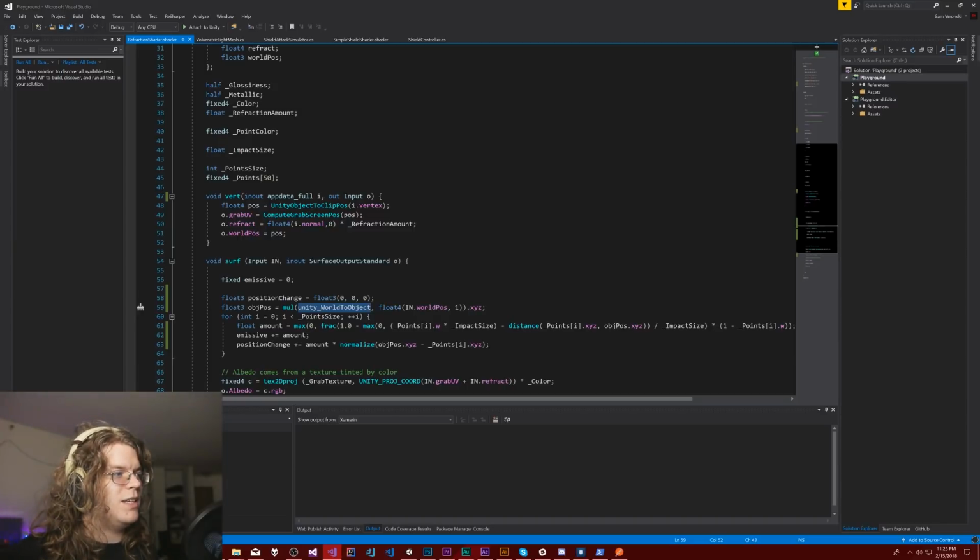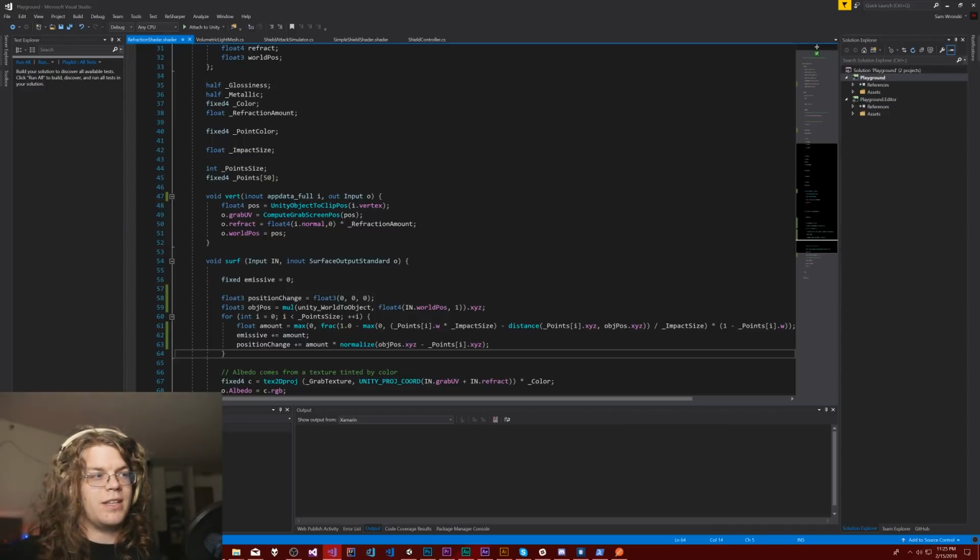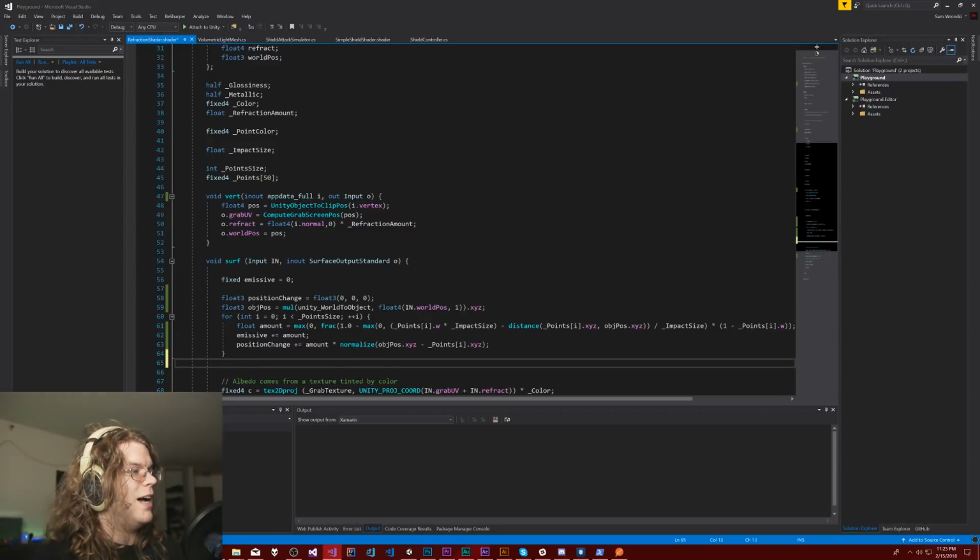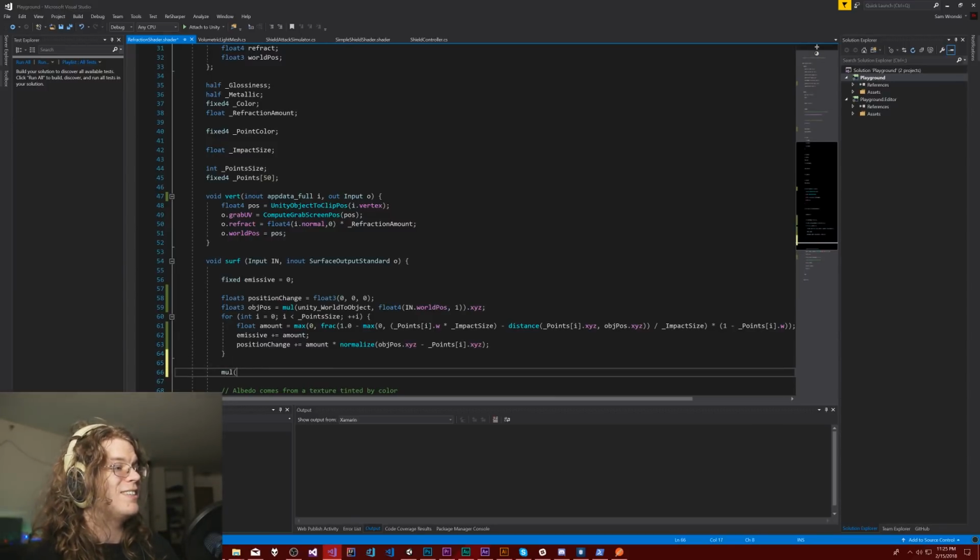And so we're going to need to translate this position change into something that we can use in the camera, and then use the X and Y as our U and V. Problem is, I don't remember the thing to do that. World to something, or object to screen? Pretty sure that's not a thing. Oh, I'm going to try it, and then if it doesn't work, oh well.